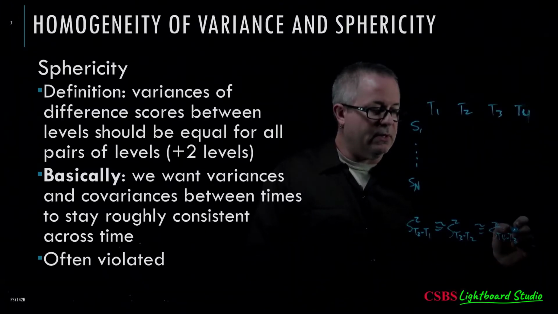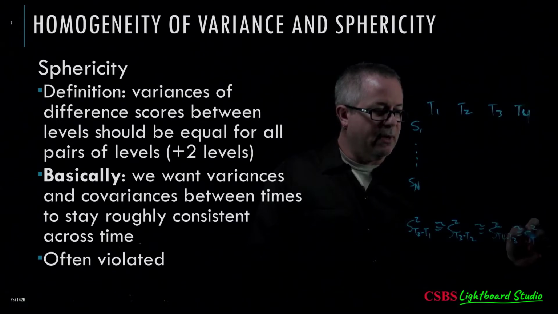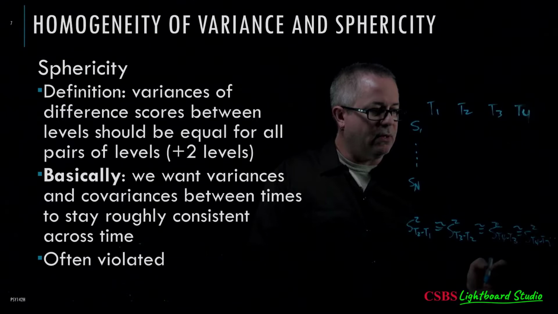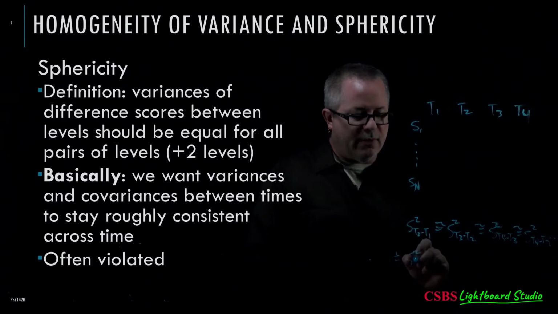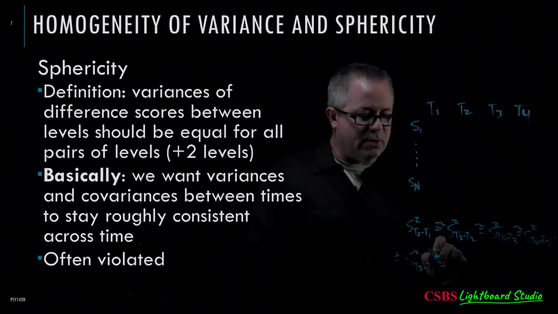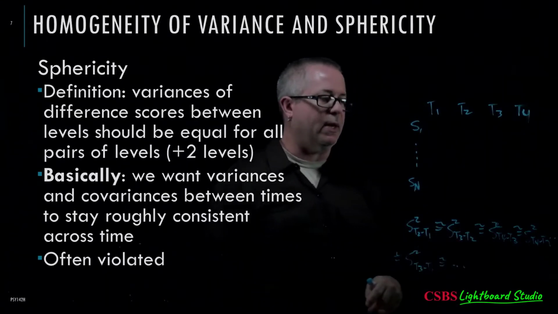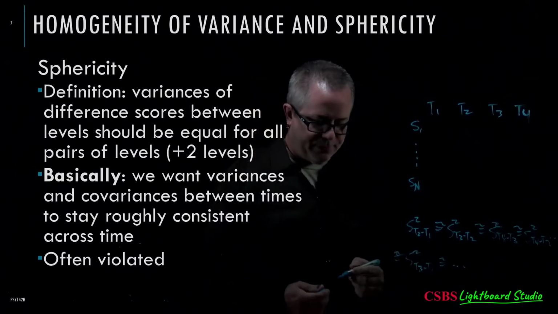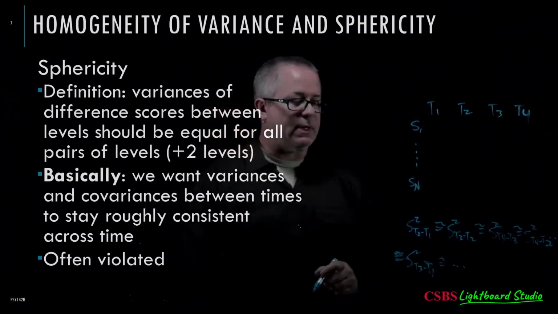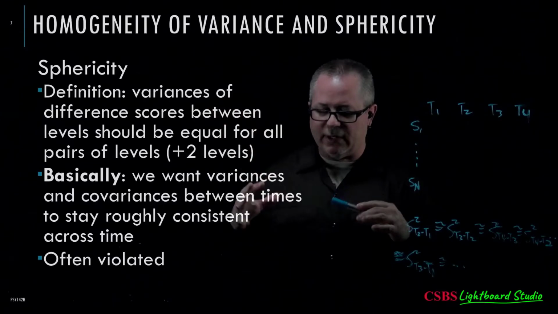But it gets uglier because we're also expecting it to be roughly equal if we subtract, say, time 4 and time 2. All those differences are going to keep going, like it's going to be roughly equal to the variability of time 3 minus time 1, right? You're going to keep any possible pairs of differences. What you want is their variability to be roughly equal. Anyway, questions about that? So you don't really need to know sphericity backwards and forwards.